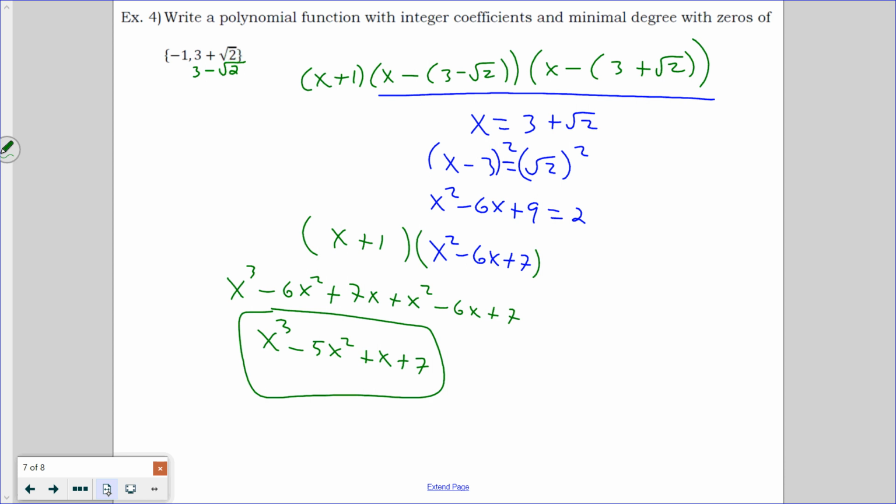Any questions about that? This is very similar to what we did yesterday. The only trick here is that with conjugate pairs, there's a very easy way to multiply them together. Instead of trying to distribute all that stuff together, you just set x equal to one of the two of the pair, isolate the radical, and then square both sides. And we'll do the same thing tomorrow when we deal with complex numbers and complex conjugates.